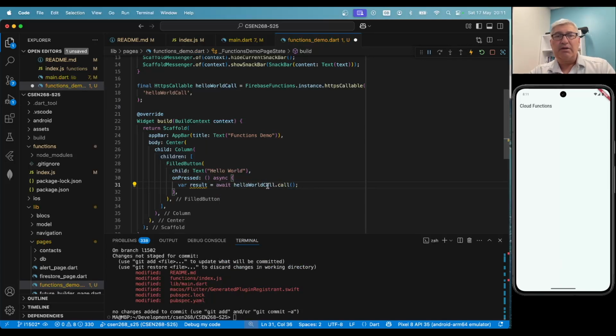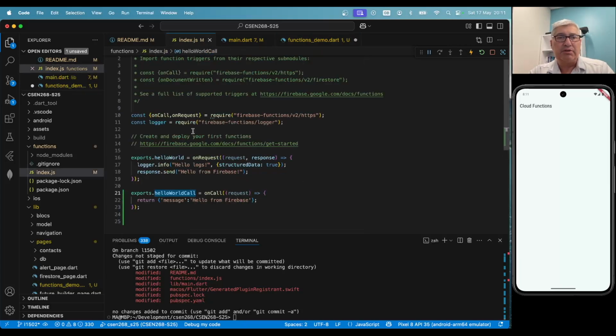So we await hello world call and we get the result. And then, because the result, as you remember, is going to be this map with a message saying hello from Firebase, the value that we are looking for in the map is the message.